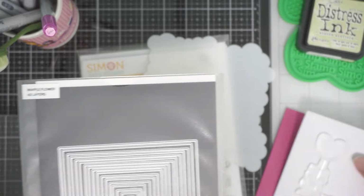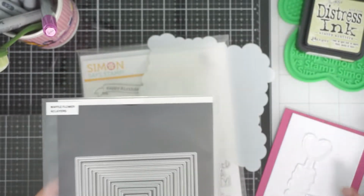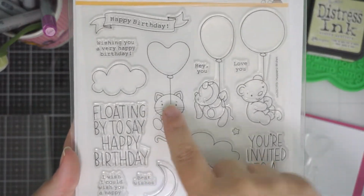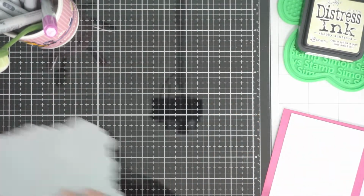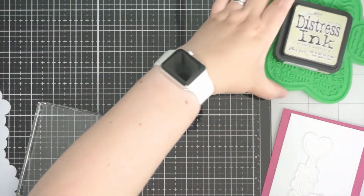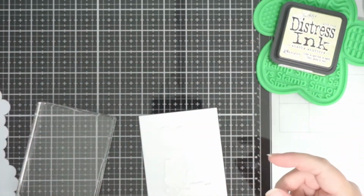I'm also going to use the Waffle Flower A2 size dies in one of the smaller dies, which is unusual for me because usually I go big. And then a couple of the sentiments and one of the cute images from the Happiest Wishes stamp set from Simon Says Stamp. Some Copic markers to colour them in, and a MFT cloud border die stencil.